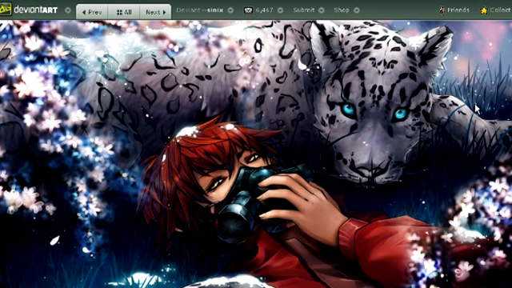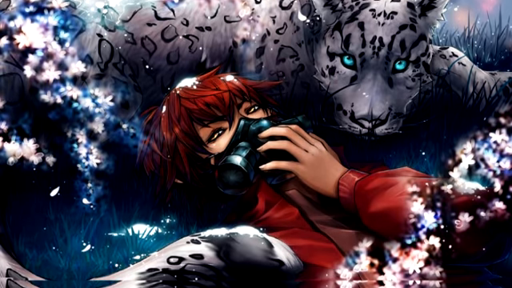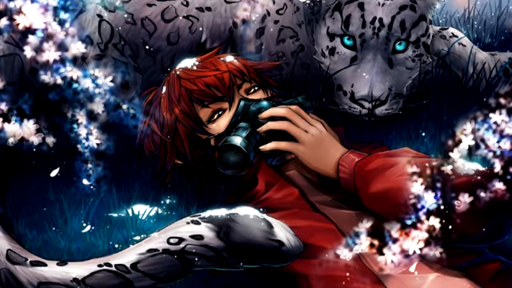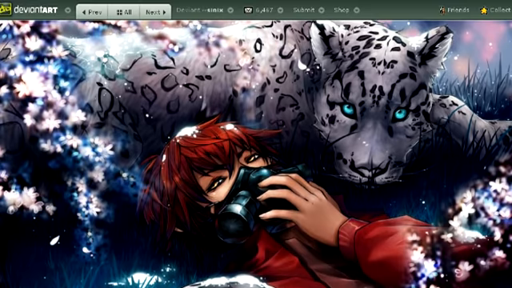What do we have here? Another giant big cat. This time it's a white leopard and it's a drawing. And this guy's got a gas mask with a leopard. Is there any sense to this? I'm gonna read the... No? I don't know. There's nothing really in the description that makes this make any sense. Looks like he's got... I hope that's snow on his head. There's random snow, but there's no snow elsewhere.